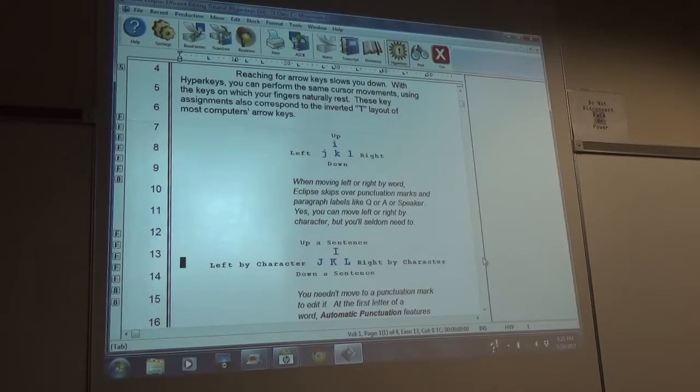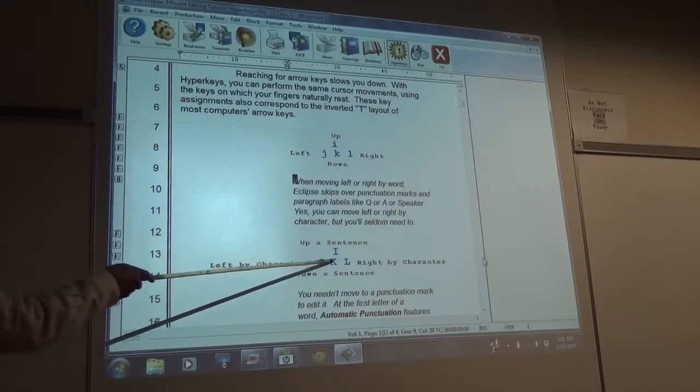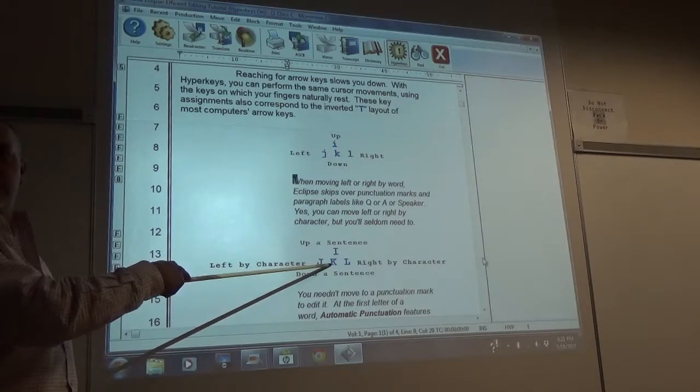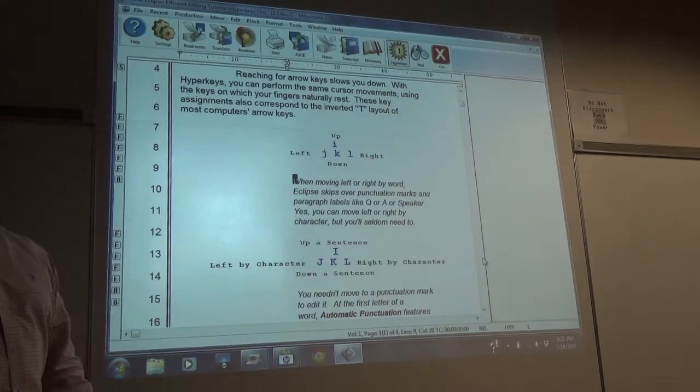And that's what they're telling you right here, is the shift, which is the large characters, is going to take you up 2 sentences.